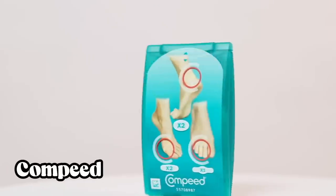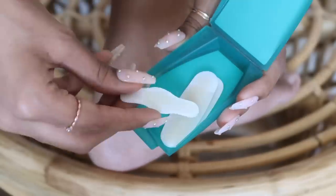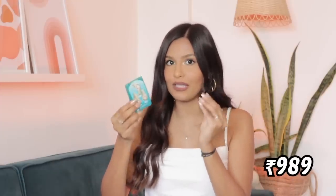The first product is called Compede, used by both Meera Kapoor and Anushka Sharma. You use it right before putting on heels to avoid shoe bites and blisters. Essentially it's a blister plaster — it looks like a padded, slightly thicker band-aid in a transparent color. This little kit came for a thousand rupees and contains only five blister plasters, which is very expensive.